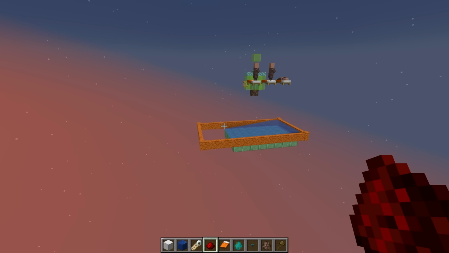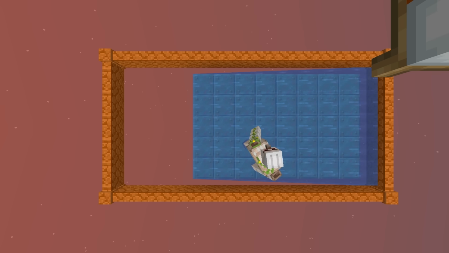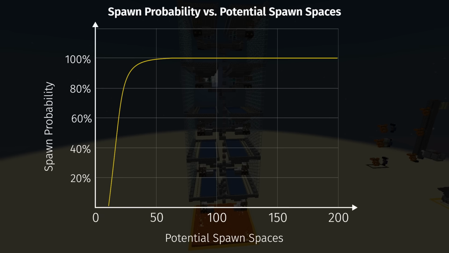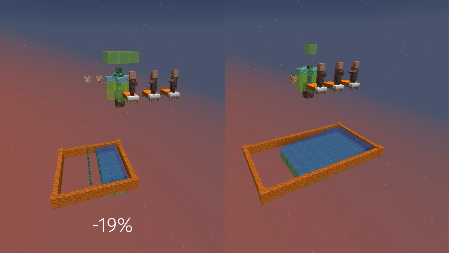To demonstrate, let's try to modify our example farm. Its spawn platform is 5 blocks wide. If we make a water push distance 2 blocks long, then there are 10 potential spawnable blocks. And from the graph, that's about a 70% spawn success rate. This will decrease the farm's efficiency about 19% when considering spawn success probability and time to kill together. A reduction of 19% isn't too bad, but it is worse than our 8 block long farm, which had a reduction of 13.6% when also factoring in spawn success.